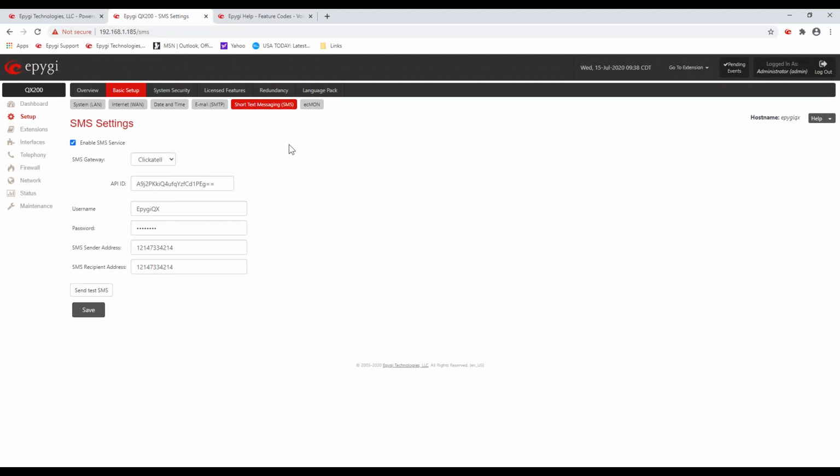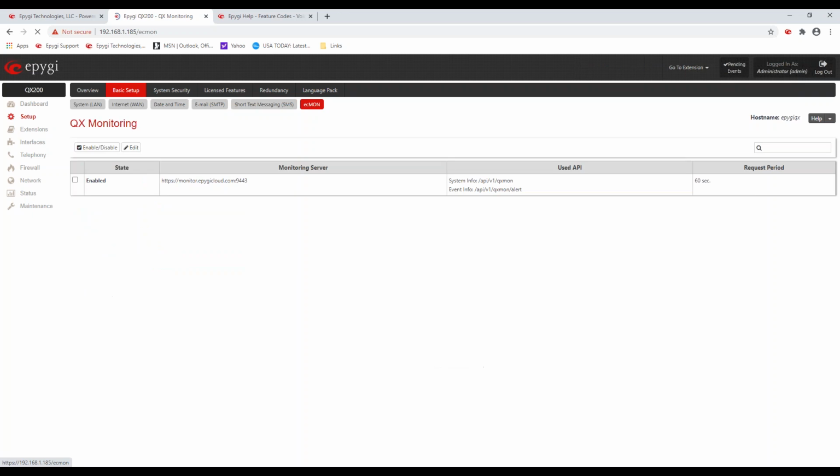The system is also capable of sending out text messages for different notifications and events. For example, to notify you if there were some phones that weren't configured or whatever it might be, you can configure the system event logs to send you a notification on that. You can also get a notification when you receive a voicemail. But before a text message can go out, you do need to configure the system to work with a provider that's going to send those text messages, and sometimes that's probably a paid service.